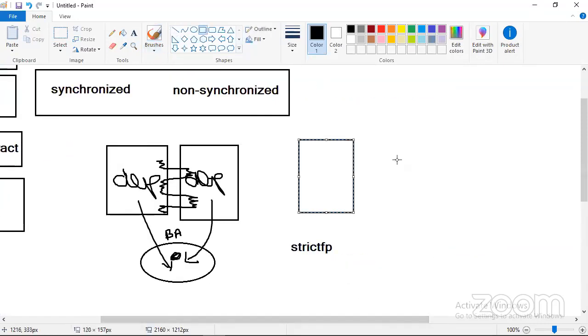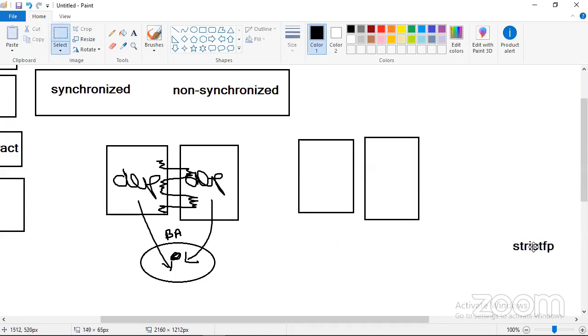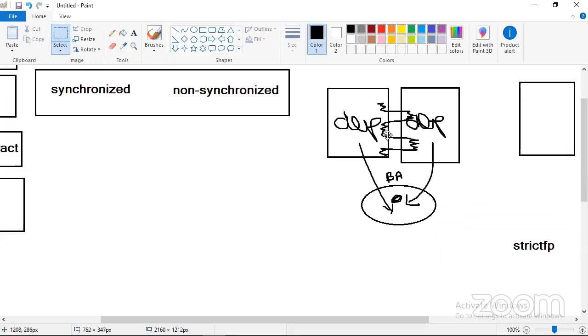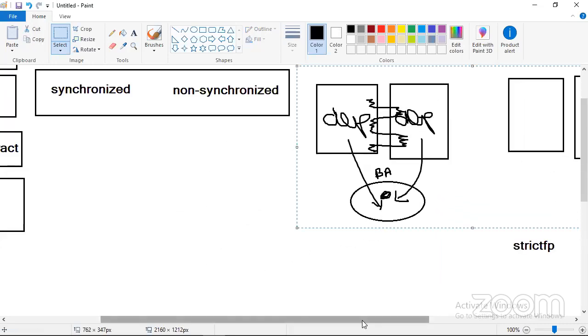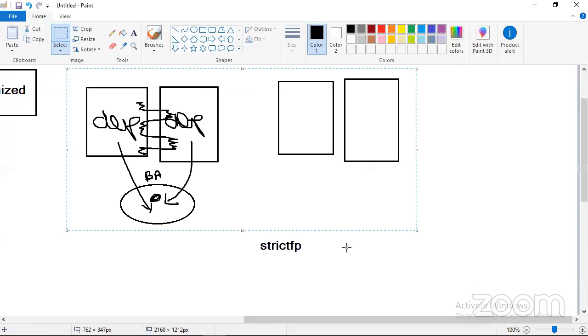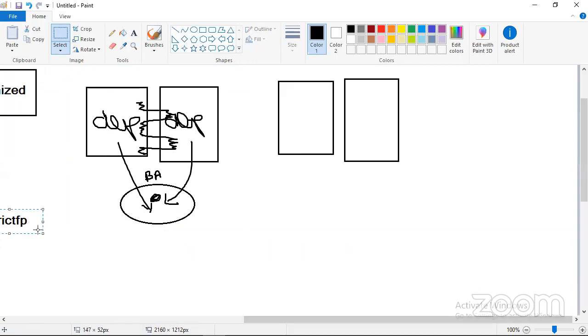Then tell me, what is the correct model? I have two threads. In both threads, the deposit logic is loaded.